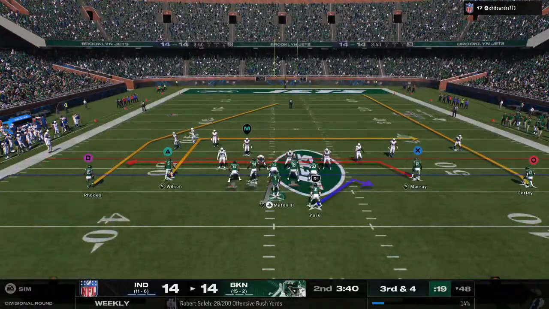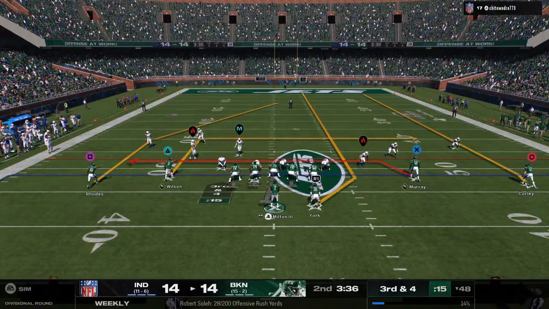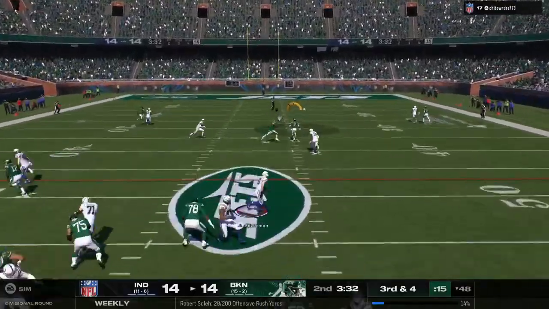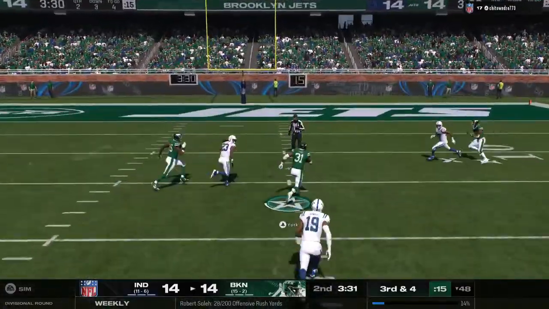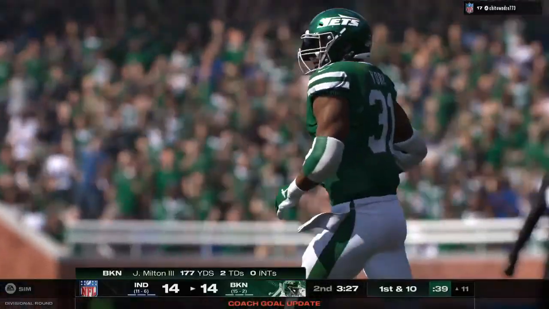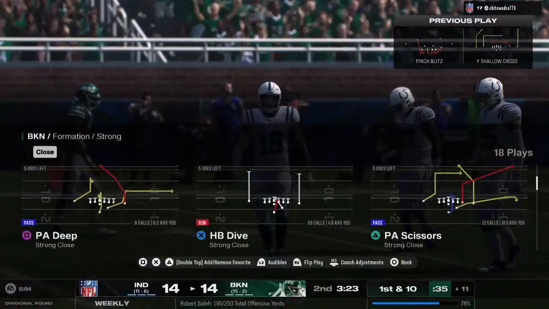Third and 4 coming up now. Milton. Connection made with his running back down the middle. And does quite a bit of damage before they finally take him down.